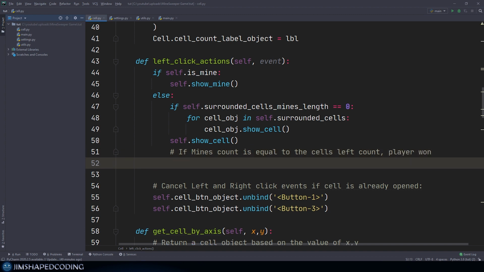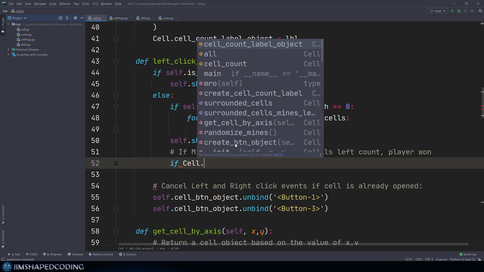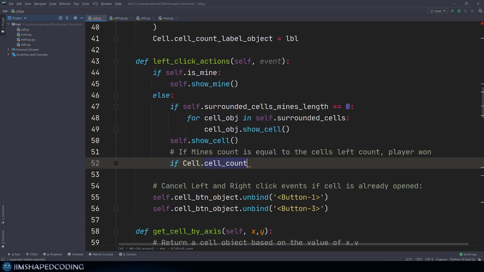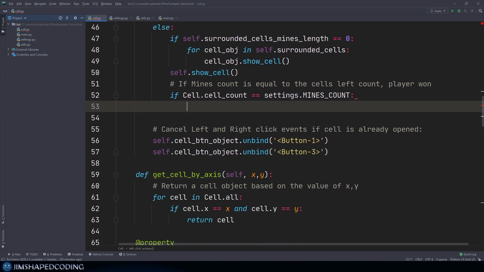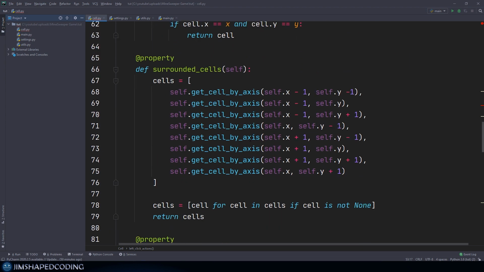And let's write this, right? So I'm going to say if cell count, if you remember this was a class attribute, is equal to settings.mines count, then I'm just going to copy the line that was responsible to show a message, and I'm only going to change the text inside of that.